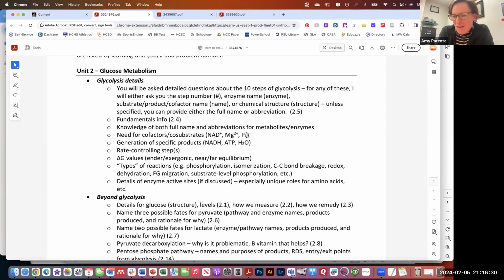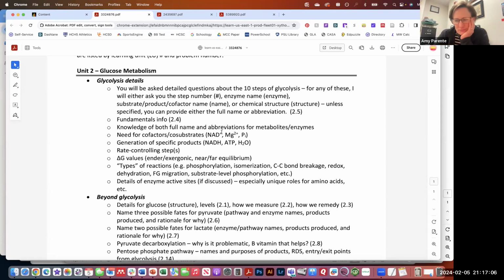So it's sort of like we don't always see phosphate as inorganic phosphate being added to something. That's a little bit of a rarity. Oftentimes it's a phosphate that's coming from ATP or coming from something else that's already high energy, so it can easily transfer its phosphate. So that's a little bit unusual, but it's also a kind of involved step. It's got a positive delta G value. There's a lot going on in that conversion of GAP to 1,3-BPG. So does that help with that question?